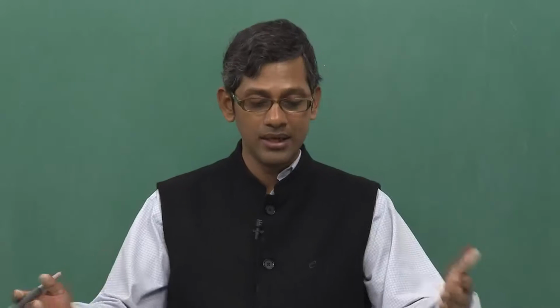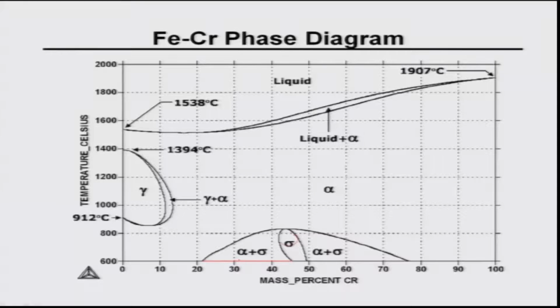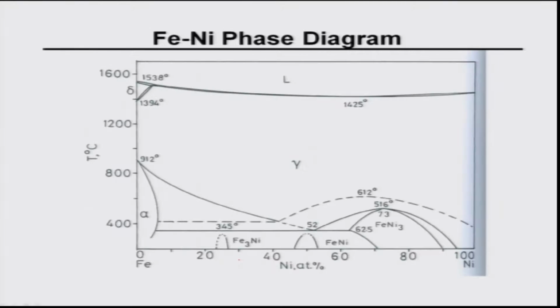So, that is why we use this kind of phase diagram data to modify the microstructure. Normally, to form sigma you need about 20-25 to 30% of chromium. That only happens when you have a large amount of chromium present in the microstructure. Now, what will happen if you add nickel? Yes, you see a distinct change.